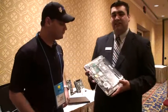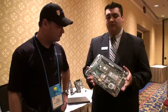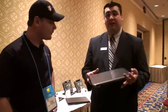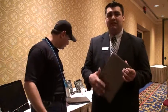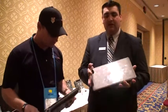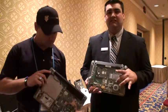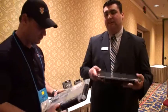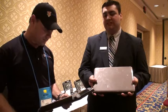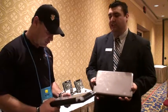Here we are with Nick from Shuttle, who's going to tell us a little bit more about this platform. So for the standardization, it's meant to improve local OEMs, but not just that, the consumer. As you mentioned before, once you choose your own ID and you're happy with it, eventually you'll be able to just keep it. Think about it this way, you buy a $2,000 PC, later on, you can just upgrade the insides. And you don't have to get frustrated at the fact that I spent too much money and then after a year, it's basically discontinued or obsolete technology.